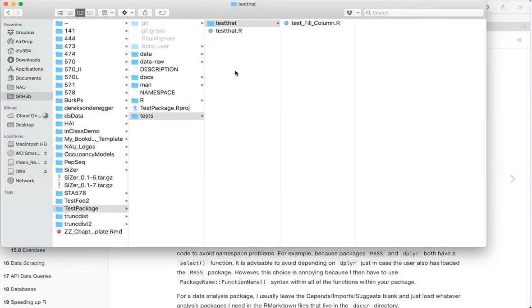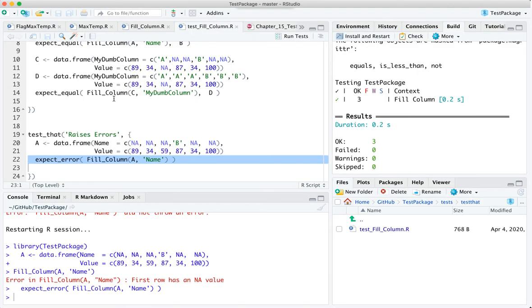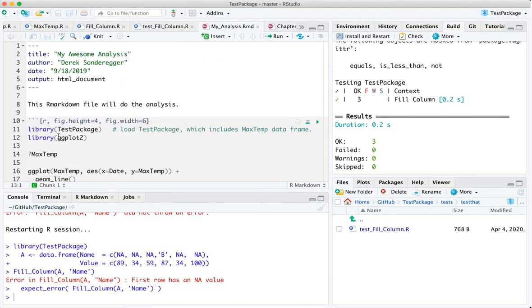So if we go into my analysis package directory, inside this analysis package, we will have my library for ggplot2. So in general, for a data analysis package, don't worry about any Depends or Imports, just include the libraries that you need within your R Markdown files where the analysis happens.